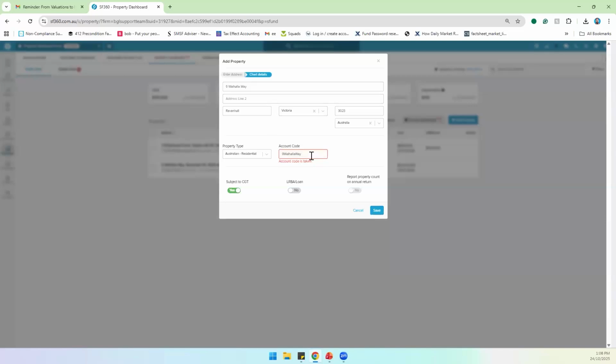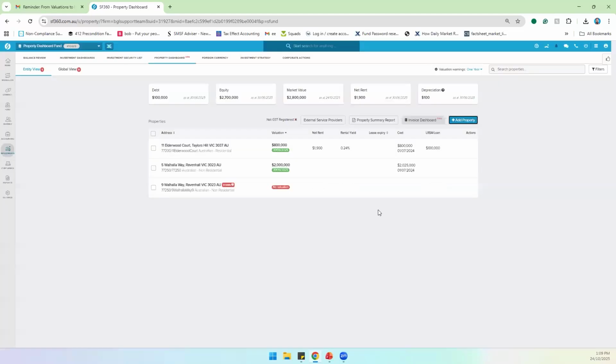You can see it pre-populate. So if you've got something that's already taken, it'll just mention it. I'll just add an extra 2 in here. 9 doesn't matter. And then you can select the type. So the property type, is it a residential property? Is it non-residential, overseas, etc.? I'll just select non-residential for this sake. And then you have the option of subject to CGT, LRBA, and if you want that to be reported. Now, for the purpose of testing, I'm just going to hit save for now. So you'll see how quick we'll save that. I'll do that for you.